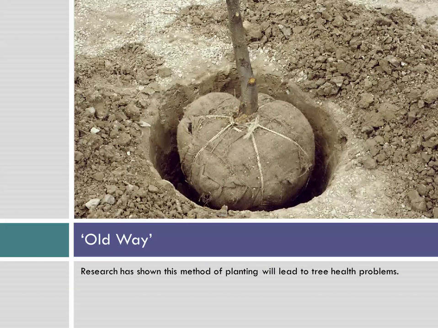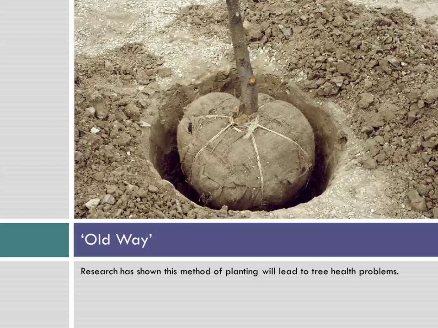So when I started with extension and actually going beyond that and hearing how people planted trees, it always consisted of digging a hole roughly the size of the root ball to the depth of the root ball, plopping it in there. There was always some debate about whether or not you remove the burlap or the twine because it broke down, what have you. And I actually still see many professionals still recommend planting trees this way. And the point of it is don't.